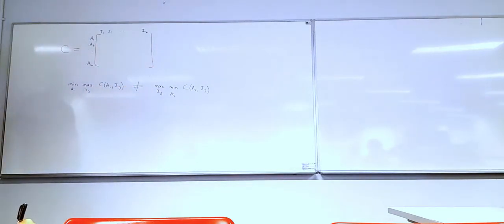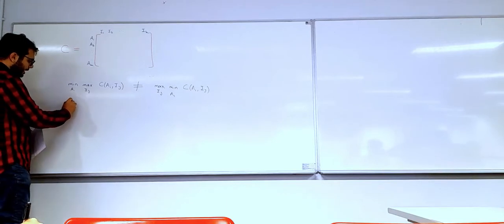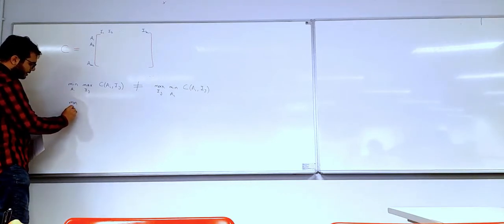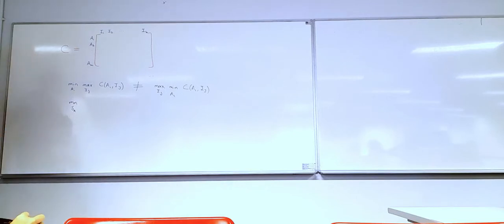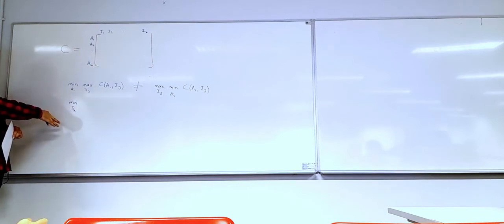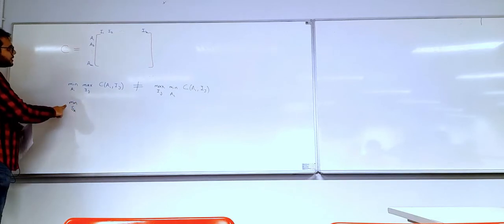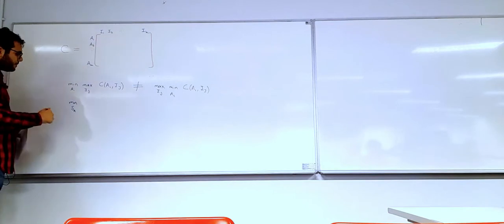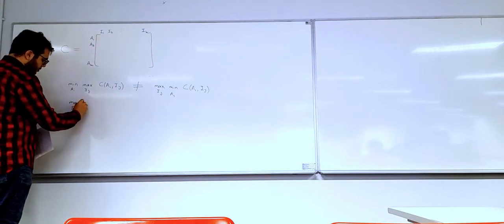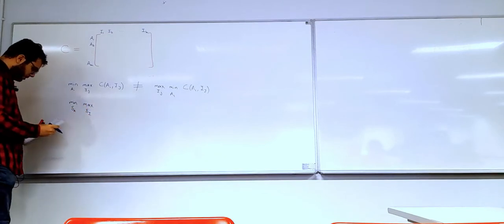But we also saw that if we allow randomization, then they would be equal. Let's say the first player, who wants to choose an algorithm, doesn't just choose an algorithm, they choose a distribution over all algorithms. A distribution over deterministic algorithms is basically a randomized algorithm, to be more specific, a Las Vegas randomized algorithm. First, this player chooses a distribution, and then the other player can also choose a distribution. Let's call this a distribution over algorithms, and this one a distribution over inputs.